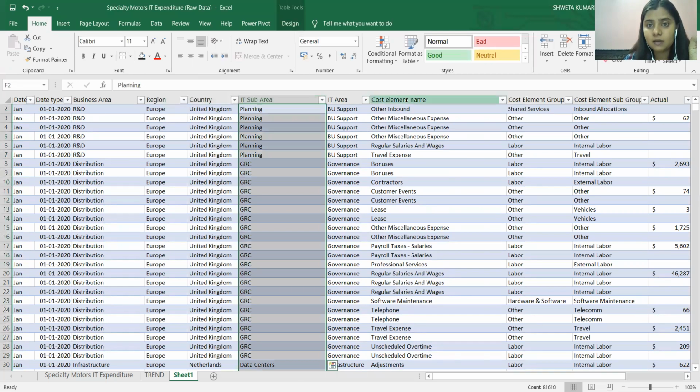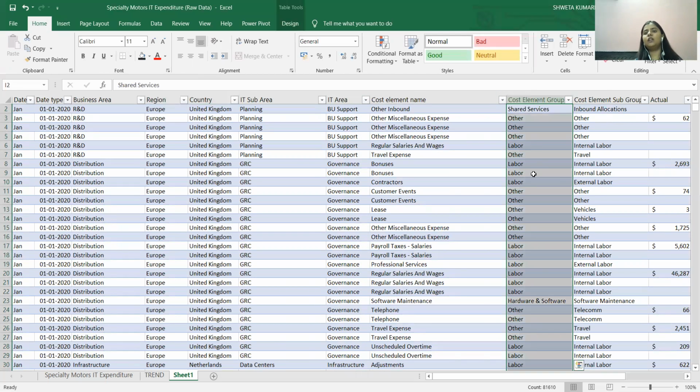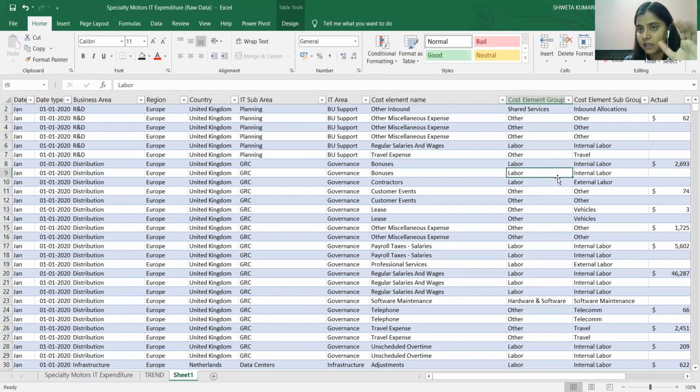We have IT sub area, cost element, IT area, cost element group. So we need to know, we have CEOs, we have CIOs. So what could be of interest to CIOs or CEOs? For CEOs, knowing what the different cost elements are in which the actual has differed from plan and by how much.